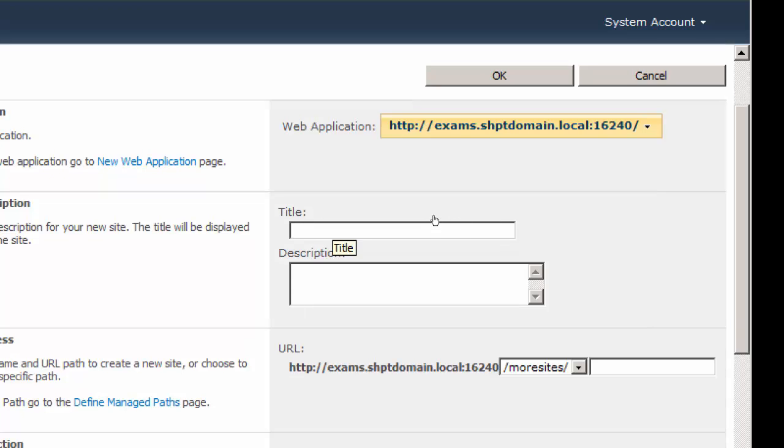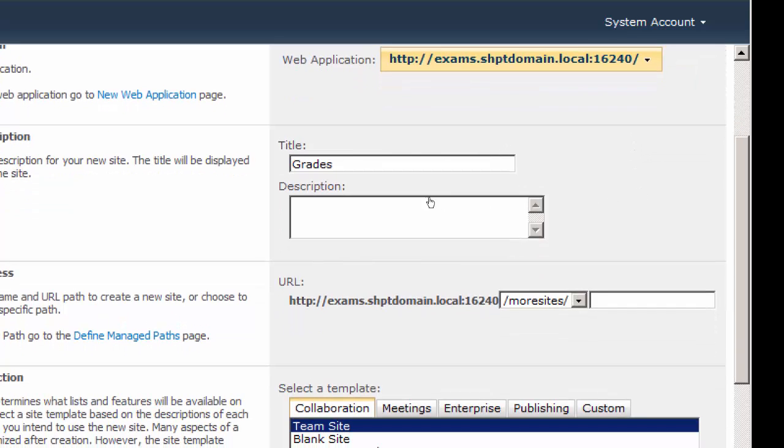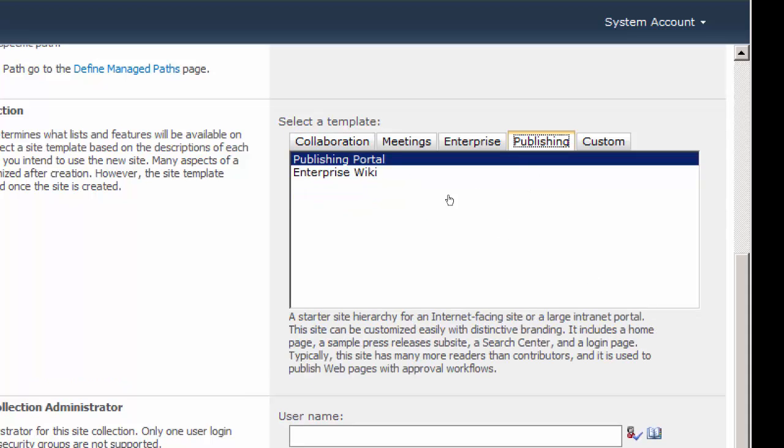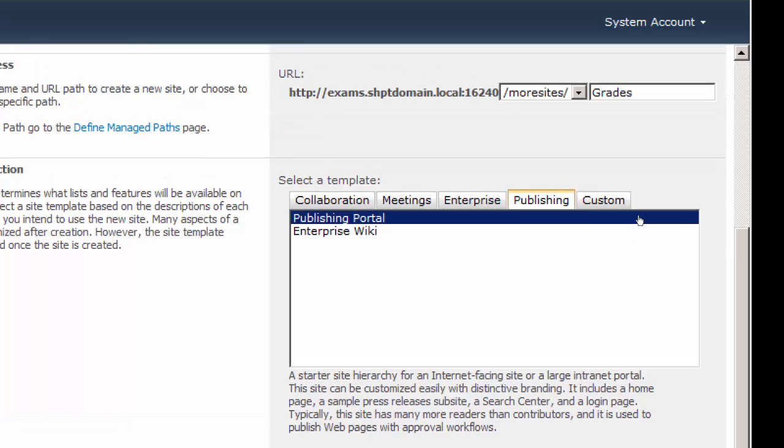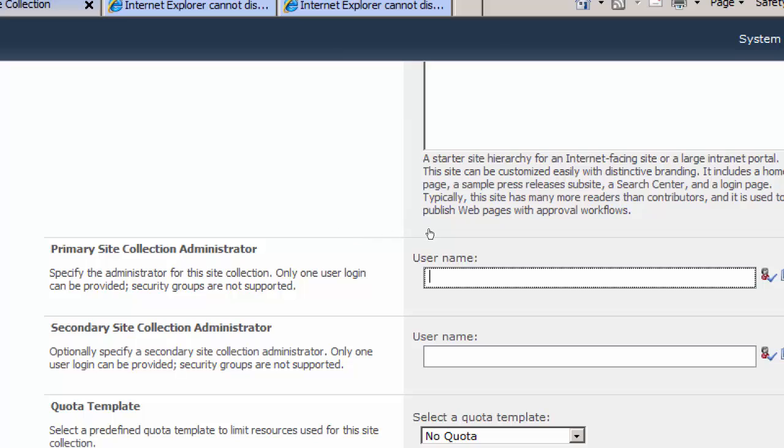So assignment and then grades. Okay, so for this exam web application, this is the third site collection, which is grades, and just put that there as well. Control C, Control V. Just put anything there. Publishing portal. Okay, just watching some more templates. shpt domain /administrator.